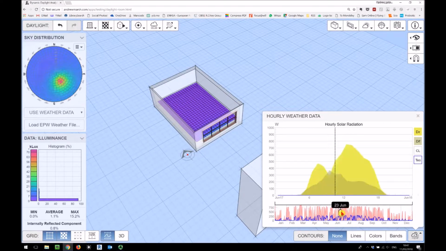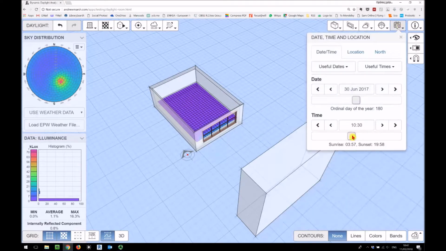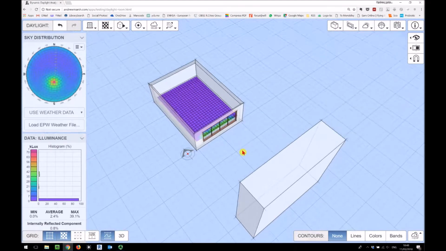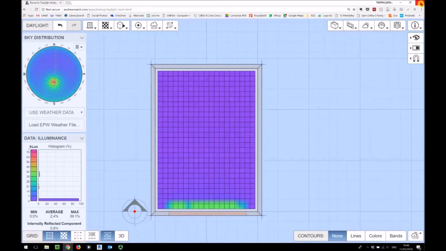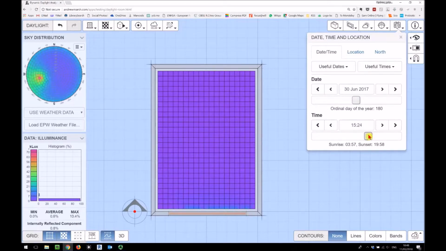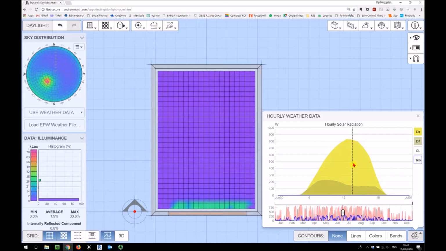At the same time, while this is happening, the sky distribution model at the top left is updating. I could go here at the top right and change the time, so that updates interactively. And while I'm doing this, if I look at this in plan view and zoom in a little bit, I get to see the lux levels calculated for every single hour for that period, and then displayed also. I can also do that from here by using this vertical line for this particular day and time. I get to shift through it.